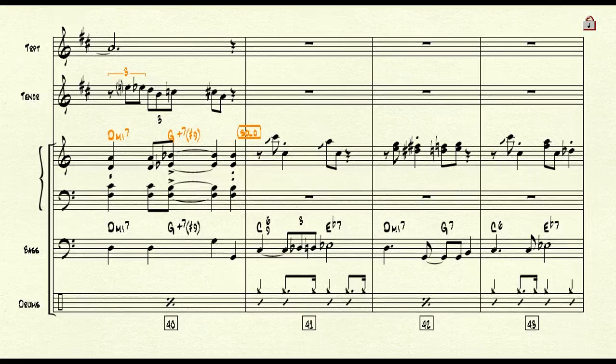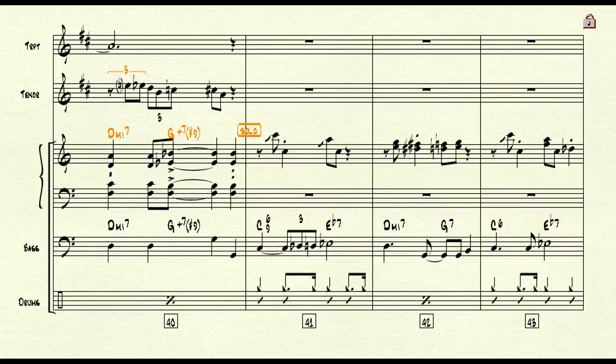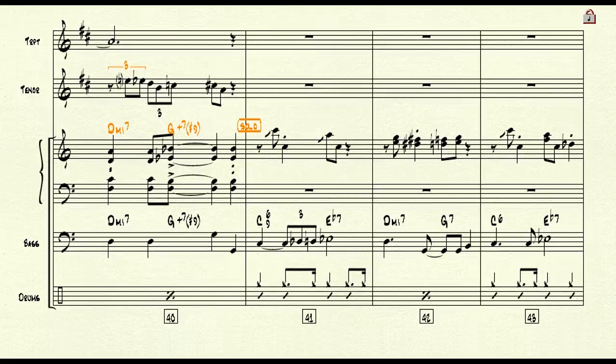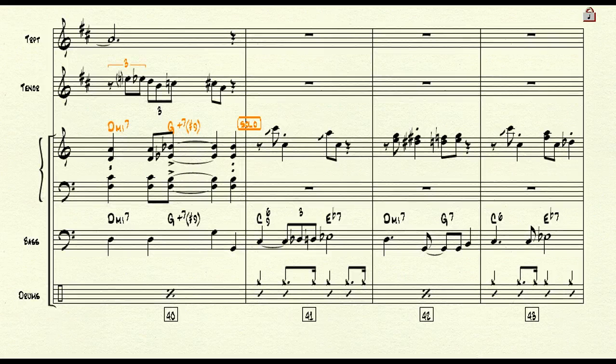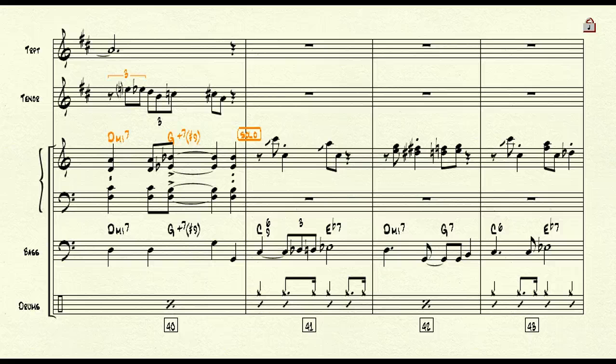So anyway, let me know if you have any questions, and this is yours to play through, and have fun with it. And I'm hoping to put together some kind of class where we all can take a tune and write an original thing on it, and then we can write an arrangement on it, and we can share everybody's charts. So we may have numerous charts on the same changes, but they'll all be different. So I think that'd be a lot of fun. And we'll learn and get some nice creative original tunes happening as well.